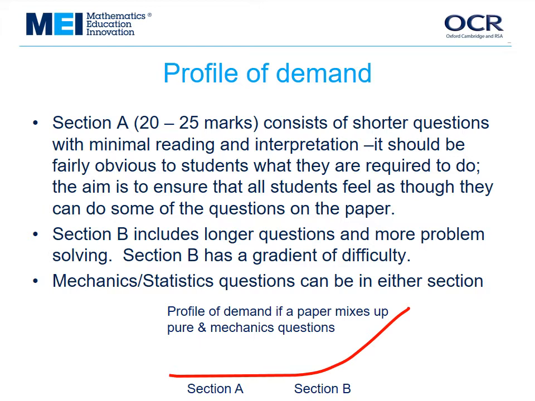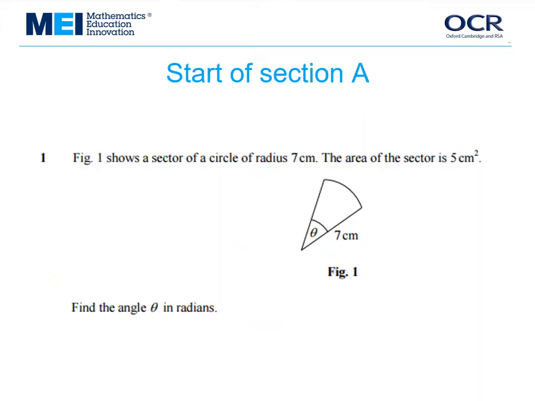We consulted with a colleague in higher education who had trialled different approaches in undergraduate exams, and he confirmed that our approach is the one which lets the students do their best. Here is question one from one of the A level sample papers. We think that nearly all students who've taken their two year course seriously could have a good go at this question. Note that section A questions are not all based on year 12 maths — this question is an example of a straightforward question, but based on a topic which is not in AS.